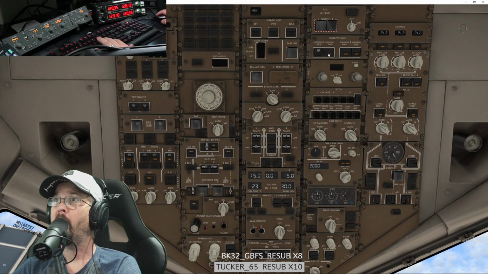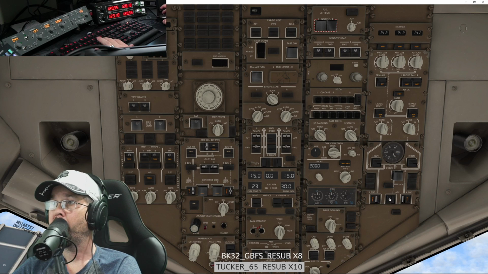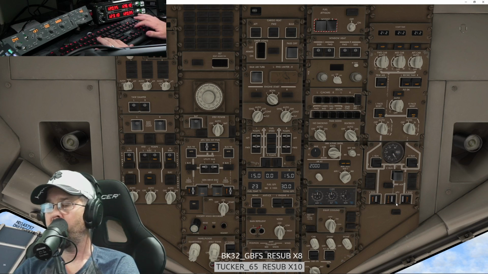We'll do window heat. Let's turn on some air conditioning. Packs on. Engine bleeds can be on. APU bleed can be on.